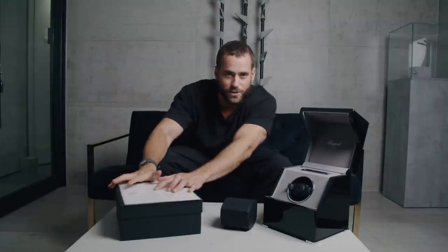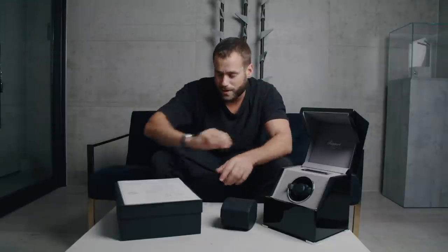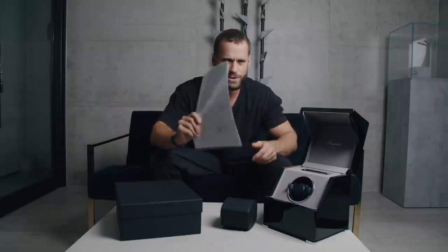We've got some other detritus on the table here — my Rapport watch winder, which I keep my Richard Mille in when I'm wearing it fairly regularly to keep it topped up. I've featured Rapport products many times on the channel and also transport my watches in their travel rolls. However, we're not here to talk about watch winding. We've got the paperwork here which we'll go into as well, because Richard Mille do it slightly differently to normal brands.